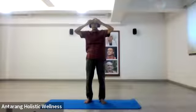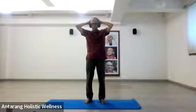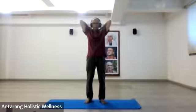Massaging, press on both sides, take it over the head from the central parting, come down on both sides of the spinal cord, take it down as much as you can take it comfortably.